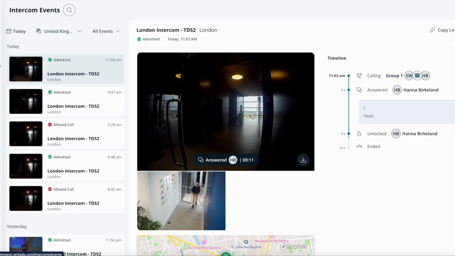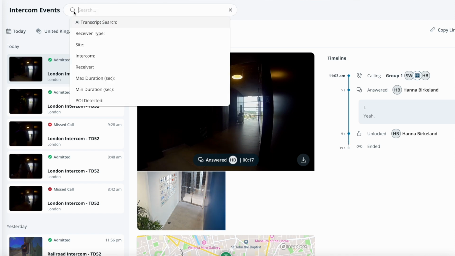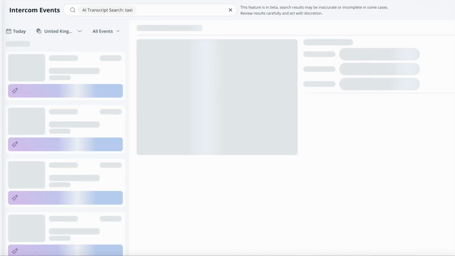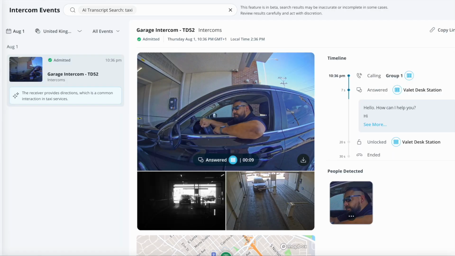Talking about scale, you can now see all the events under a single page. And not only that, you'll be able to use the transcript that is automatically generated with AI search and look for certain keywords. I'm gonna type in taxi here. So as opposed to an AI search on the cameras that looks at the hyperzooms that are sent every time a person or a vehicle is spotted and then sent to the cloud for further analysis, this will allow you to take any sort of keywords and look within the transcript itself.